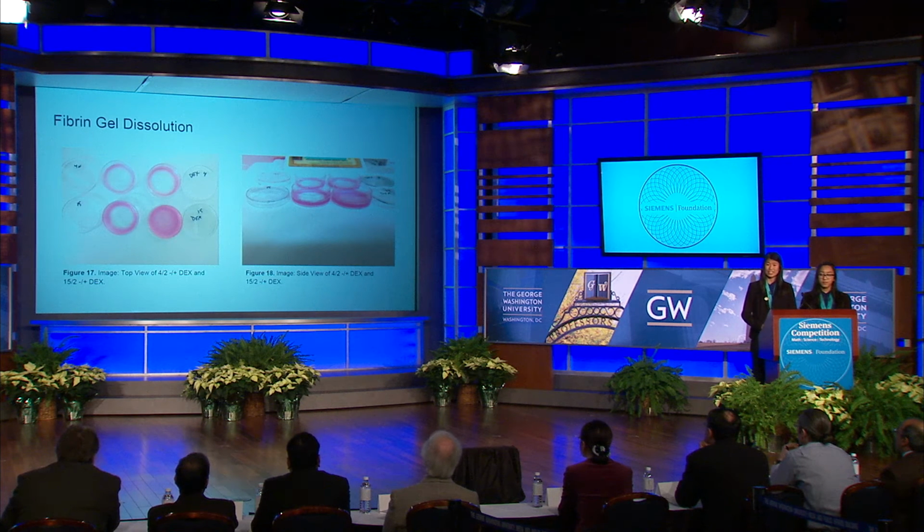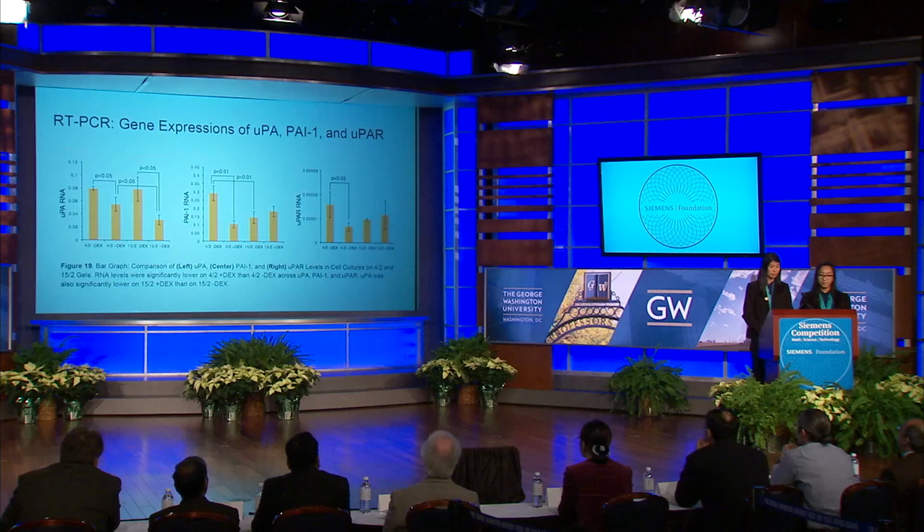We noticed that significant degradation had occurred on the fibrin gels without Dex, while those with Dex, especially the harder 15-2 plus Dex sample, had hardly degraded. Plasmin is a well-known protease that degrades blood clots and is produced when plasminogen activator cleaves plasminogen. We therefore decided to explore the effects of Dex on plasminogen activation.